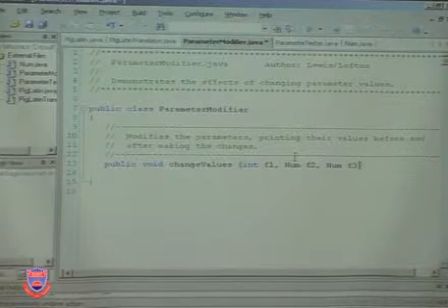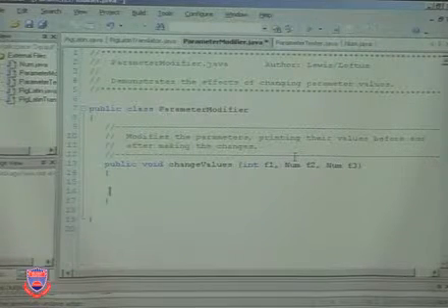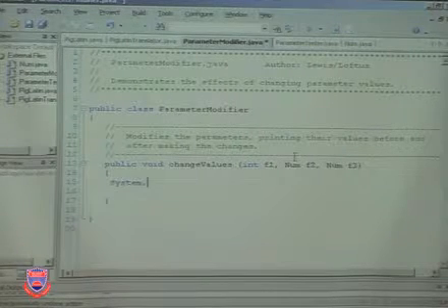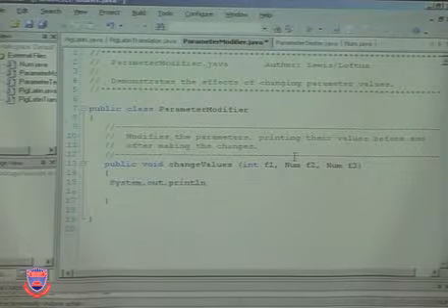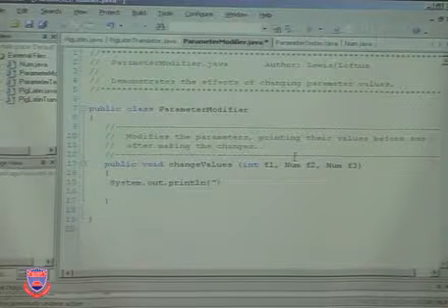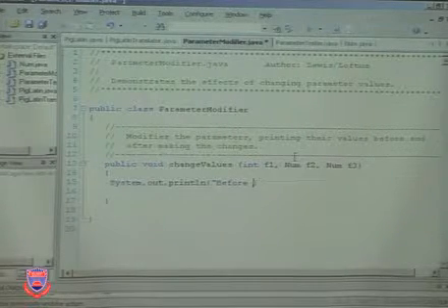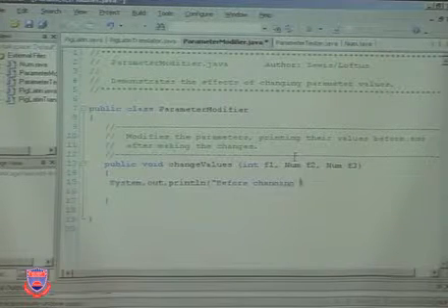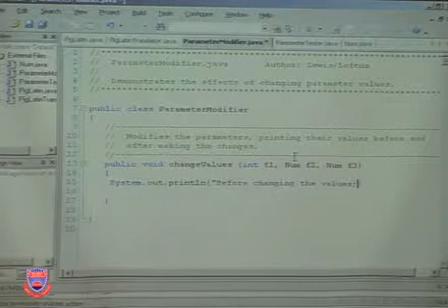So these are going to be the arguments it's going to take, and then we will change the values. System.out.println before changing the values, and then you have this.